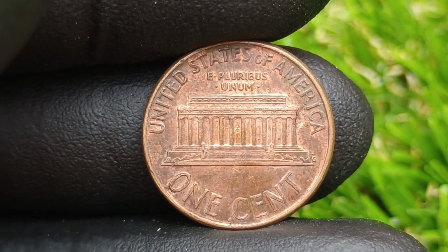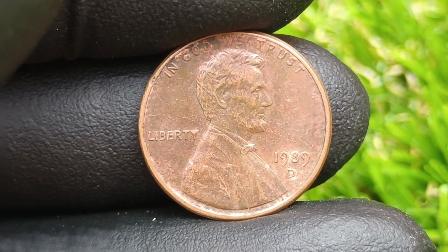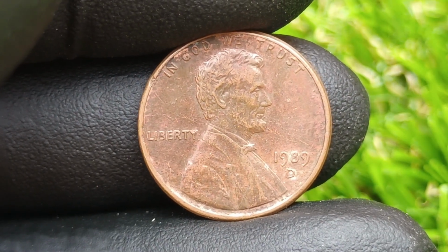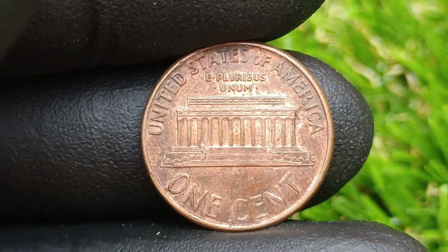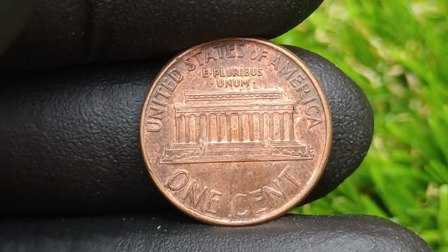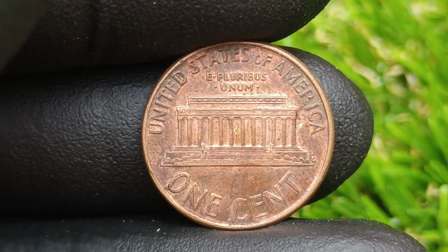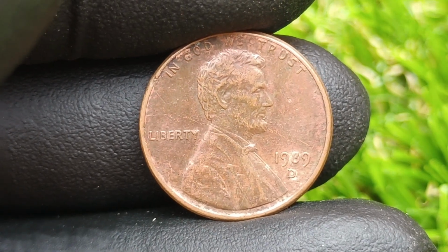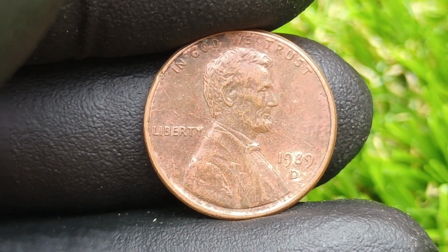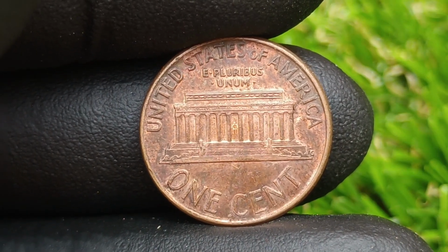Now let us not forget the role of auction houses and coin shows in this narrative, because high-value coins rarely change hands quietly. They often appear at prestigious auctions where the excitement of live bidding, the competitive spirit of wealthy collectors, and the publicity surrounding record-breaking sales push prices higher and higher. And it is through these auctions that we see headlines proclaiming a penny sold for hundreds of thousands or even millions, capturing the imagination of the public and drawing new enthusiasts into the hobby. And each time such a story surfaces, it fuels the cycle, as more people begin checking their change, hoping they too might stumble upon a rare error coin hiding in plain sight.